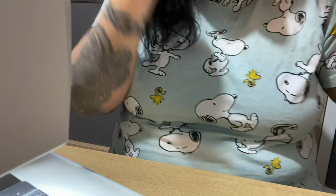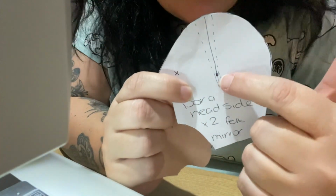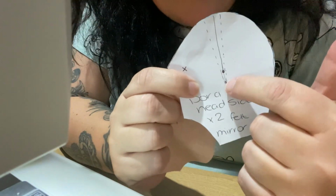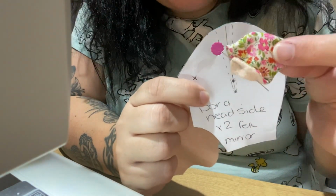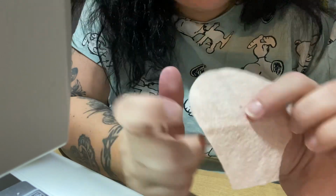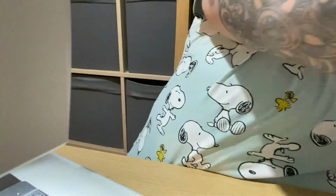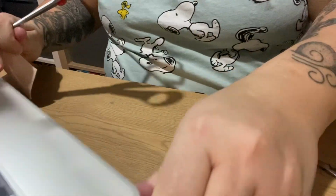Right, so your head gusset. So on your pattern piece, you've got two dots. Cut down to the first dot, and the second dot is the full length of the dart that you're going to create. What you're going to do is you're going to put an ear inside that. So you cut down to that first dot. So what I've done is I've marked that first dot. I haven't marked the second dot because I know how much further down it's going to be. So on both pieces, I'm going to go right over now. I'm going to move my sewing machine out of the way.